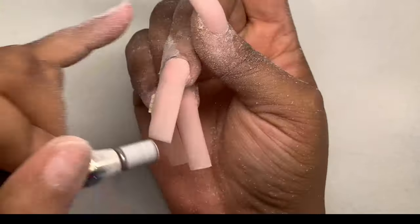I also wanted to leave a note that yes, I am curing in between several parts of this design. So if you see me layering colors or going over a certain area, I have already cured the nail and I'm just working on cleaning up the lines and things like that.